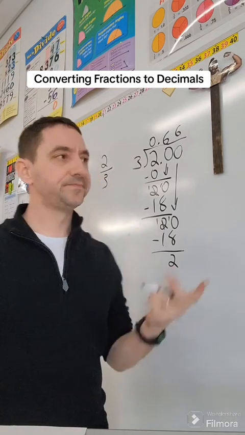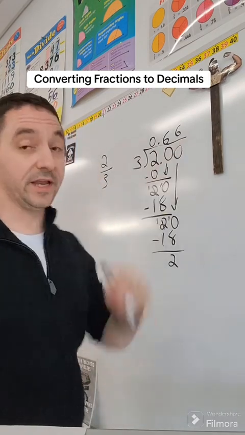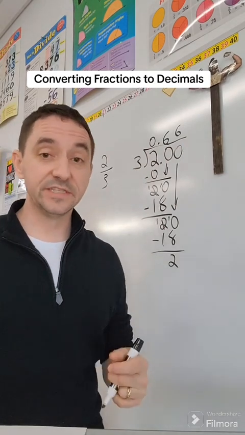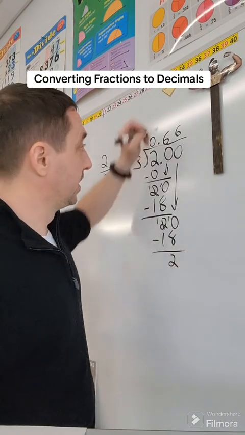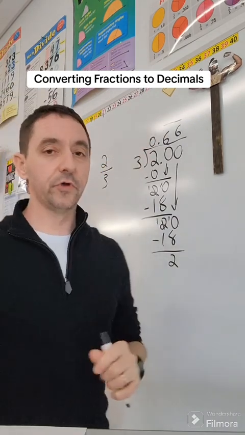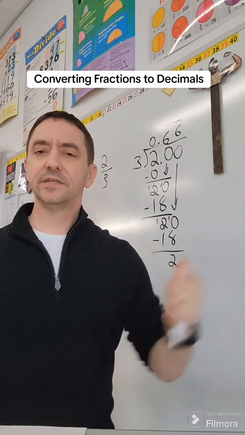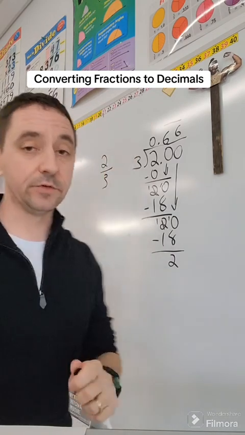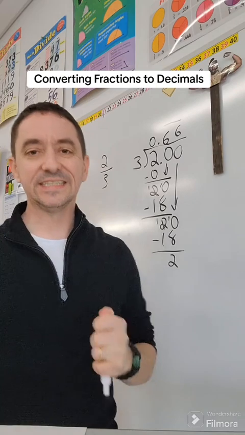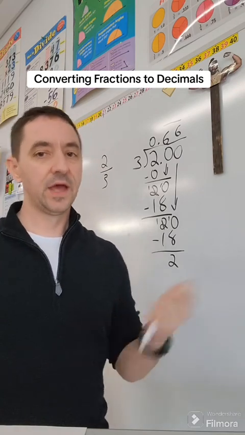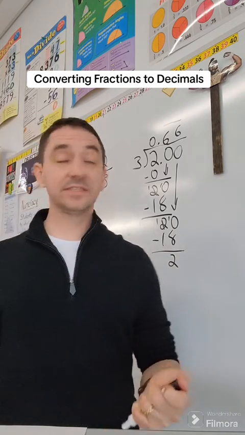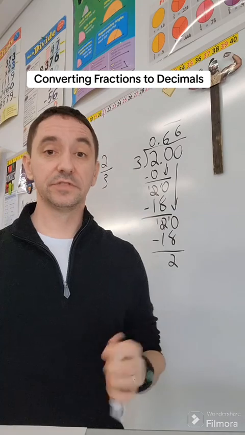And if this happens, I'm well aware that this is going to be an infinite number of 6s that are going to come up. So instead of continuing, now that I've noticed that there's a pattern, I'm simply going to draw the bar sign over the 6 to denote that it repeats infinitely, and I could say that 2/3 is equal to about 66 hundredths. I could also say 667 thousandths, but I'm going to stick with 66 hundredths for the time being.